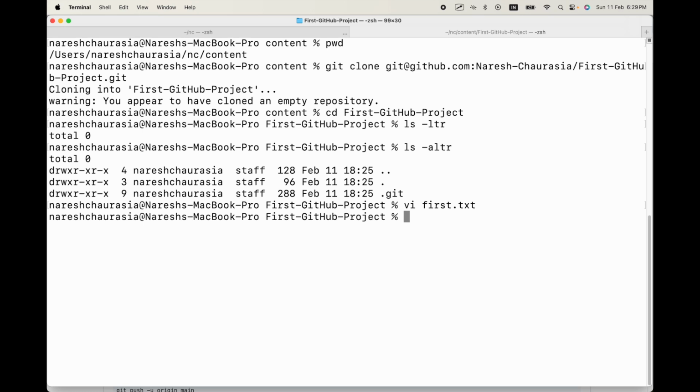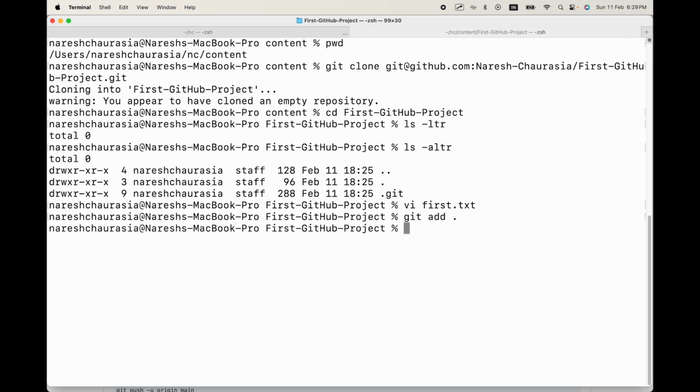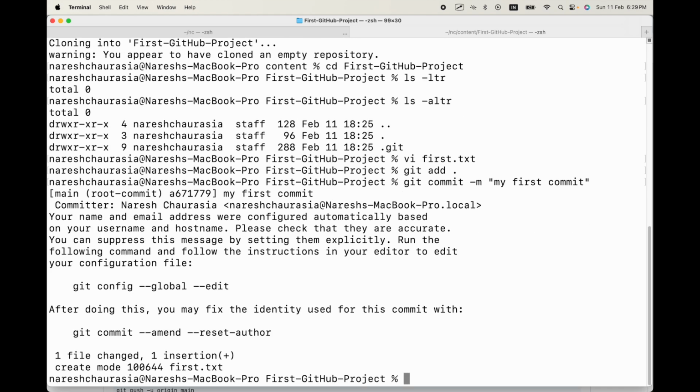Now what we will do is, first of all we will say git add dot. Now what this does is this command will add this file in the repository. After that I'll say git commit -m and I will give a comment, "my first commit". This is inside the double quotes. You can give anything that you want, and I'll again hit enter. Now it shows some messages wherein you might have to do some git config global settings and other settings. I'll proceed without doing anything else for now.